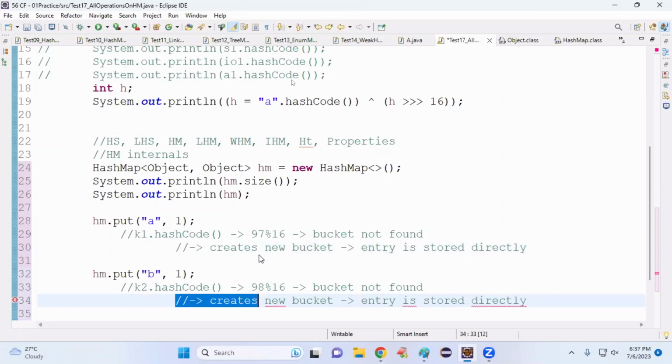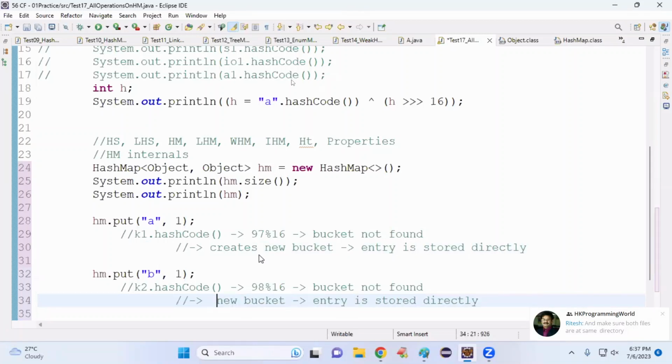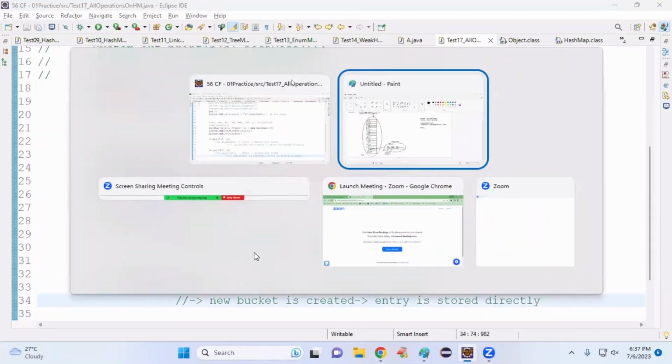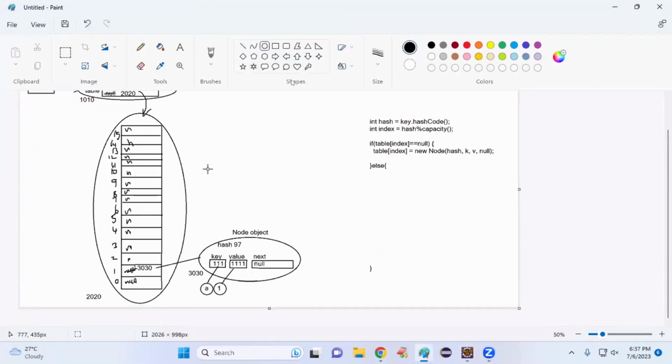New bucket is created. New bucket, entry is stored directly. Tell me, visualize the memory diagram. What happened here? Another new node is created.